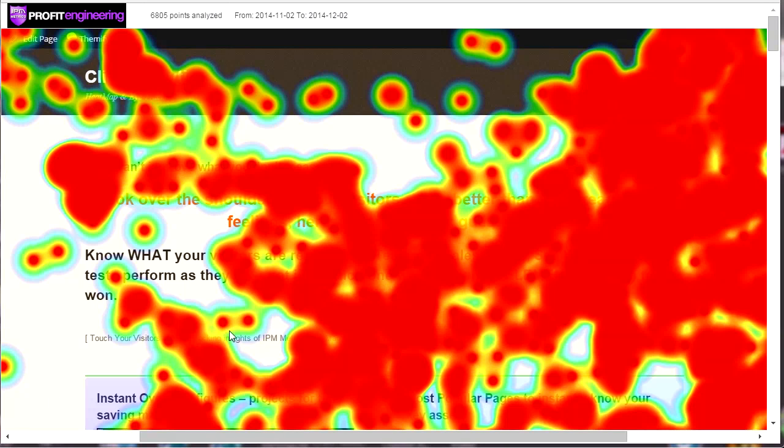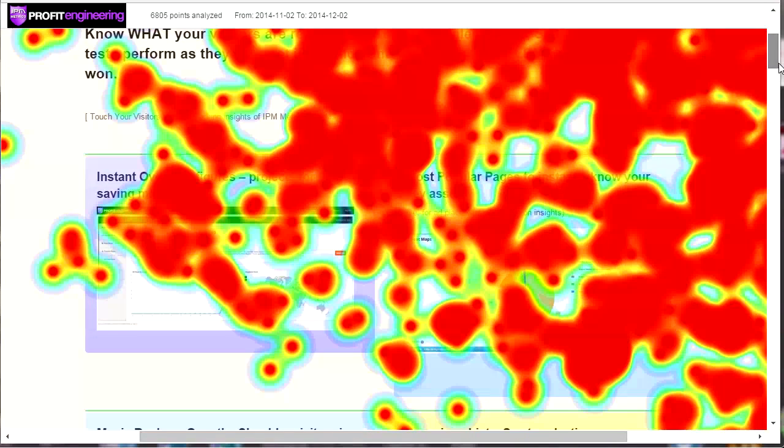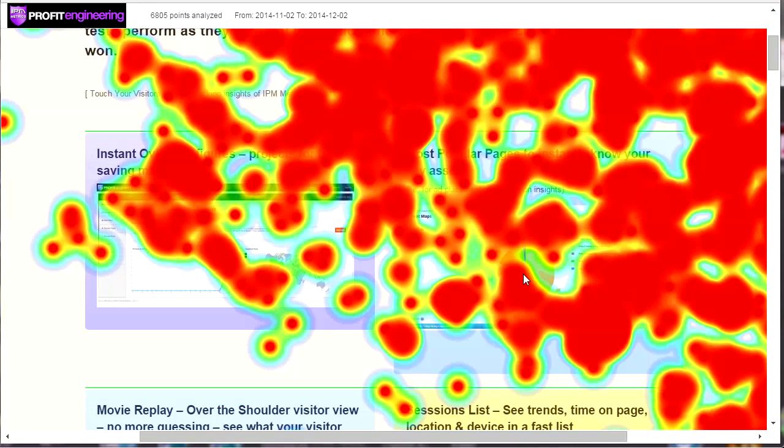Okay, and this overlays the original page. So we can see that basically, some people were looking here, but generally they were concentrating over here. This bit of blank space obviously wasn't exciting them, so they were looking up here. So that probably indicates that they're looking at this headline here. We can see that they did read these pictures here.